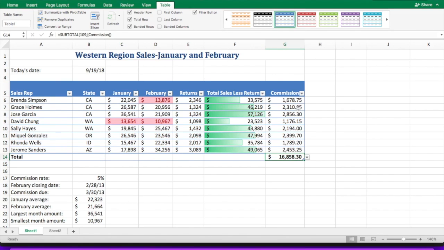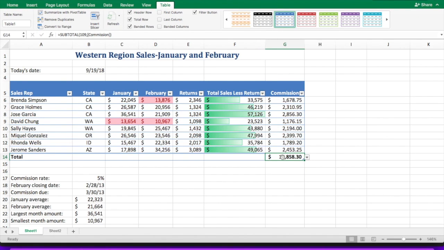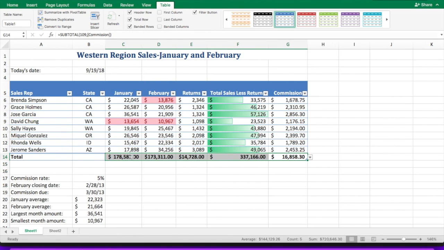It put a total in my last column. That inserted a function that totaled all of my commissions. If I want the same thing to happen across all the way to January, I can simply take my autofill button. It's in the bottom right-hand corner of the commission total, and I can drag backwards and it will autofill backwards. Oops, look what happened here. I have all sorts of numbers. That means that my column is not wide enough for the values that ended up in there. I just simply have to widen it a little bit, and it allows me to see all of the numbers.